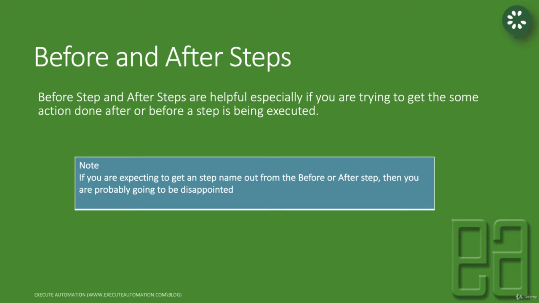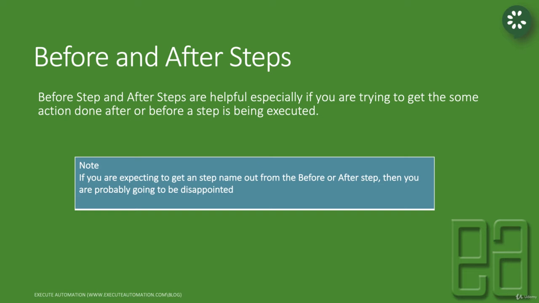Even if you try to use something like PickleStepEvent within the before and after step, and try to get the name out of it, it's going to throw an error. The reason is that you cannot pass PickleStepEvent as the parameter for the before and after step method. Rather, you should always pass the scenario as the parameter. It may be a little confusing while I'm talking about it in theory, so I'll quickly show you in the code and make you understand how things work.